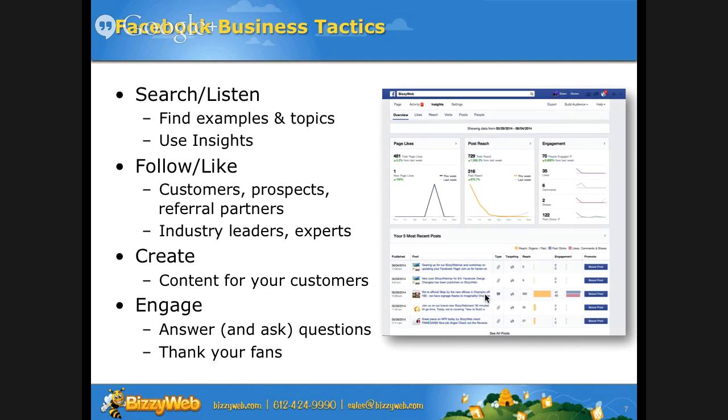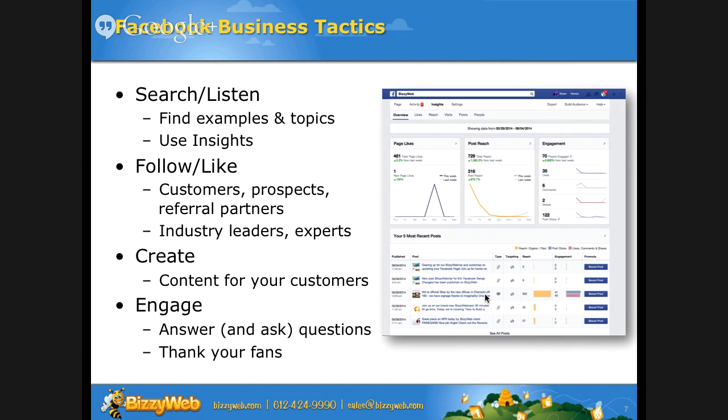Learn from the best. Learn from folks that appear to be doing things well. If there's a lot of interaction, or there seems to be a lot of buzz around one of your competitors, you can actually set up and watch those companies, and I'll show you how to do that as part of this as well. But you can see how things are going up or down for them, and compare that against your own content and see where things are going.